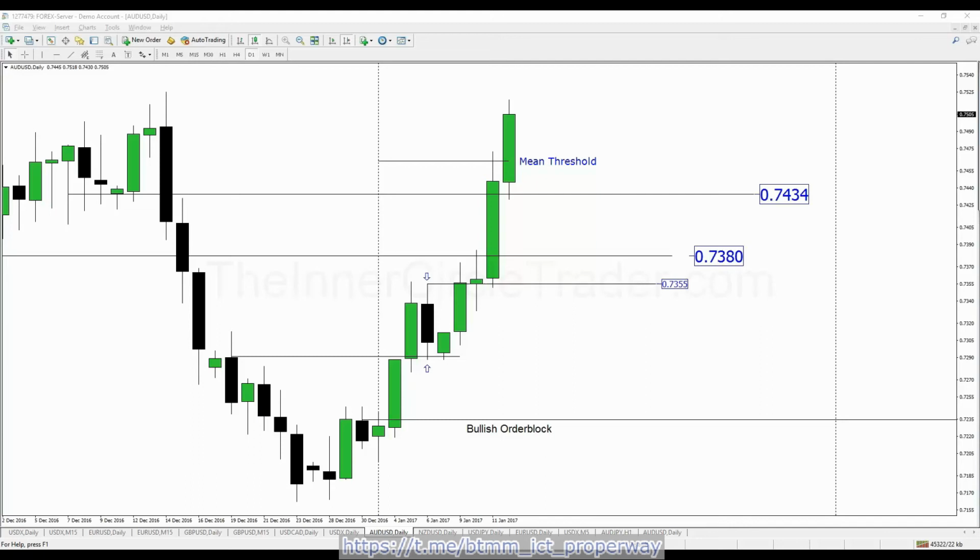What led me to believe that this 74.34 was likely, the mean threshold was the upside objective, and why this currency's a leadership currency. Why did I focus on this one? Why was I talking about this one and not the New Zealand dollar? That's a study for you this week as well. Share that with me on the forum. Show me what you discover by contrasting the price action, just like we just did here for the Aussie dollar. Do the same thing with New Zealand. Do the same thing with Euro. Do it with the cable.